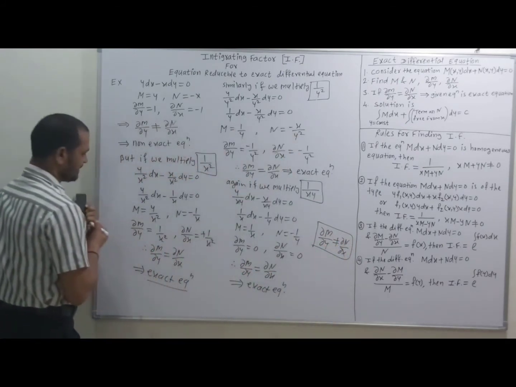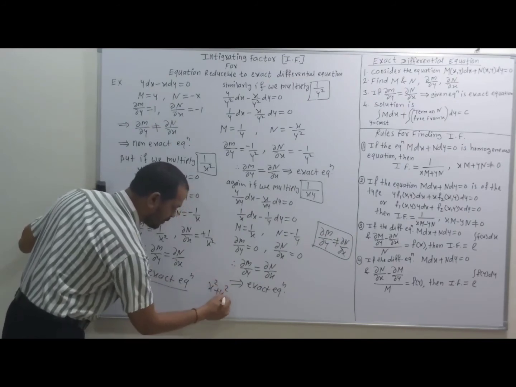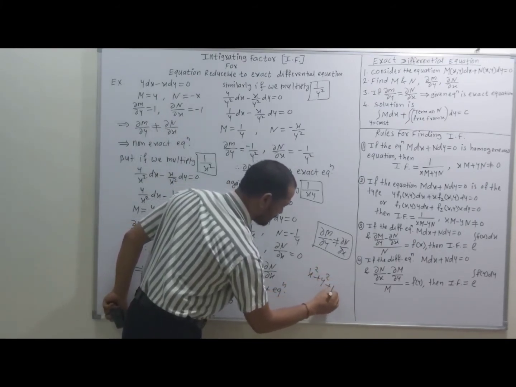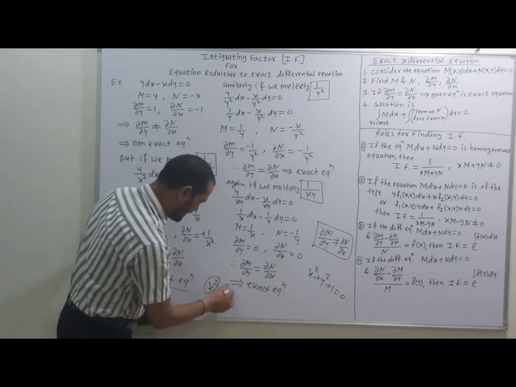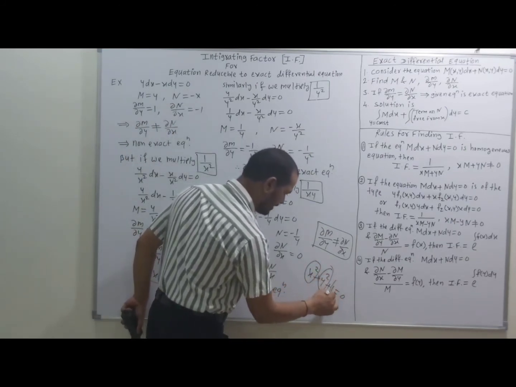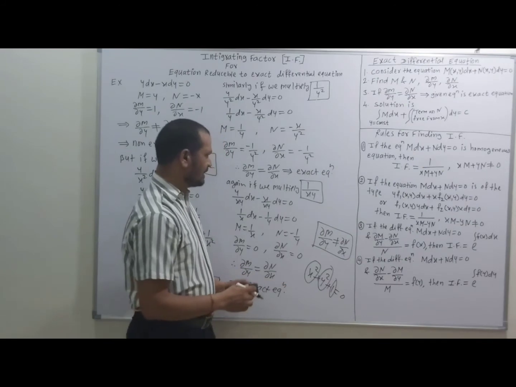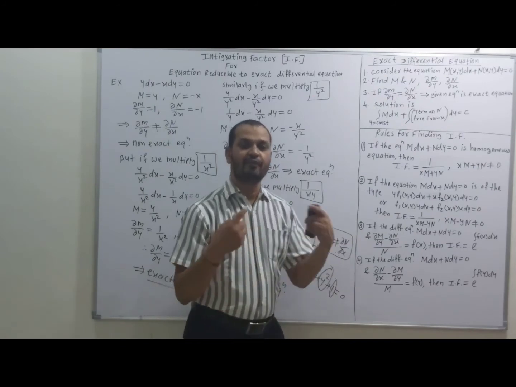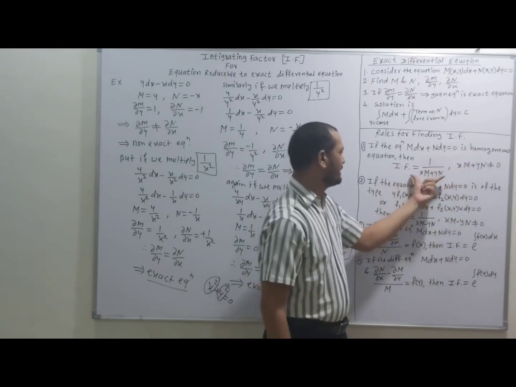For example, x square plus y square equal to 0 is homogeneous of degree 2. But x square plus y square plus 1 equal to 0 is not homogeneous. The first is homogeneous because the degree of the first term as well as the second term is 2. For the second equation, the degree of the first term is 2, of the second term is 2, and of the third term is 0, because it is a constant term. That means it is a non-homogeneous equation. So this is the definition of a homogeneous equation. When the given equation is non-exact, the very first rule to apply is to check whether it is homogeneous or not. If homogeneous, apply rule number 1.